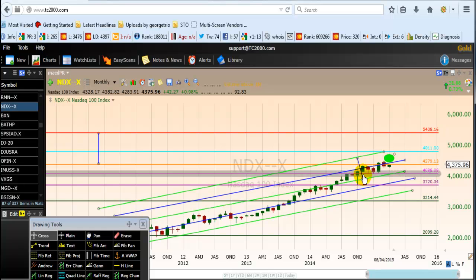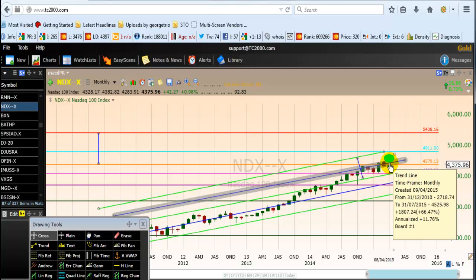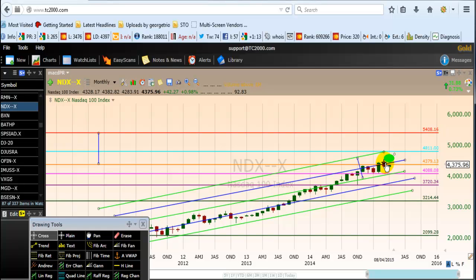All right. So here, the second channel that we projected, as you can see, is how you analyze the channel and the market pattern. The Nasdaq 100 index is in a new channel, but you can see that it's struggling to go above the median line of that channel. Though the bullish momentum is still in place, it's not as strong as we would wish, because normally we would prefer it to ride the upper side of the channel, which means above the median line. So it's below it now. So we need to be gentle. You see, it went above it, but quickly they pushed it back below the median line on that channel.